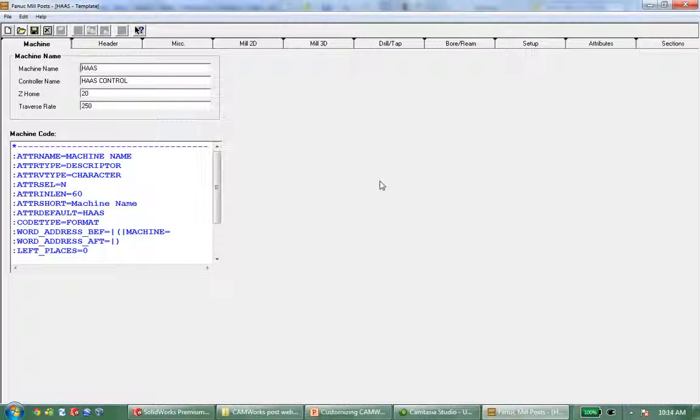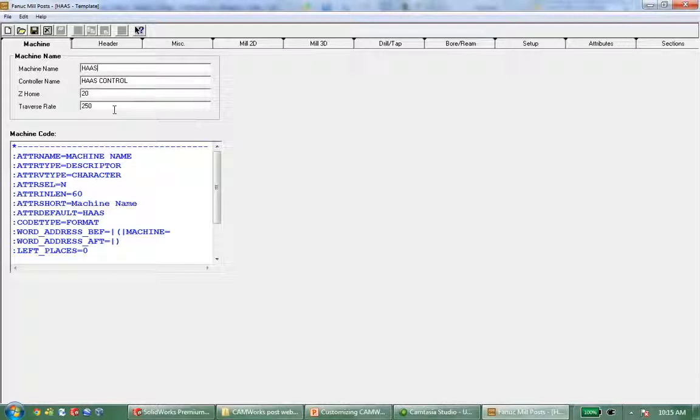Because this is such a friendly interface, it's really just a bunch of buttons that allow me to customize it. But this is the source file that's used to compile to make your post processor. So, without going into too much detail, you'll see here I've got details like the machine name. If I had 5 Haas machines, I probably want to give it something else besides just Haas. Haas VF3, Haas VF3 number 2.